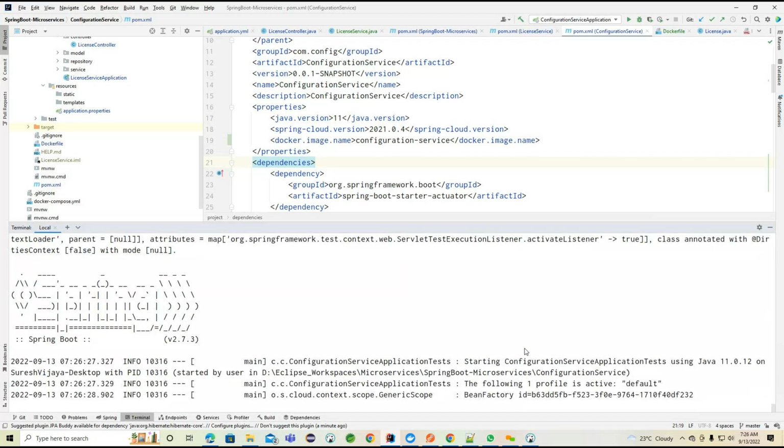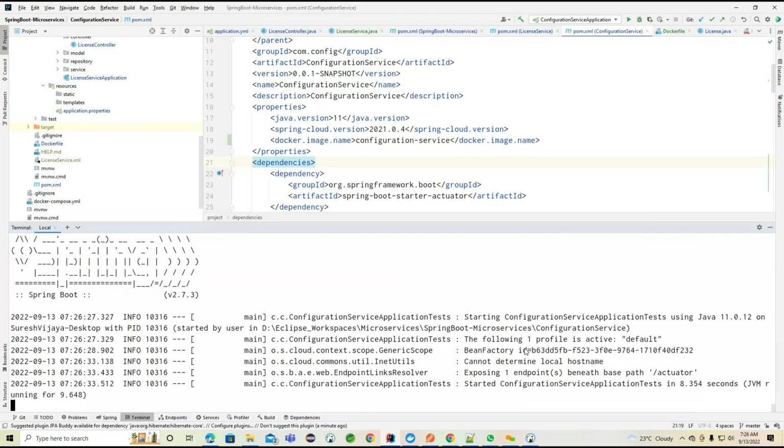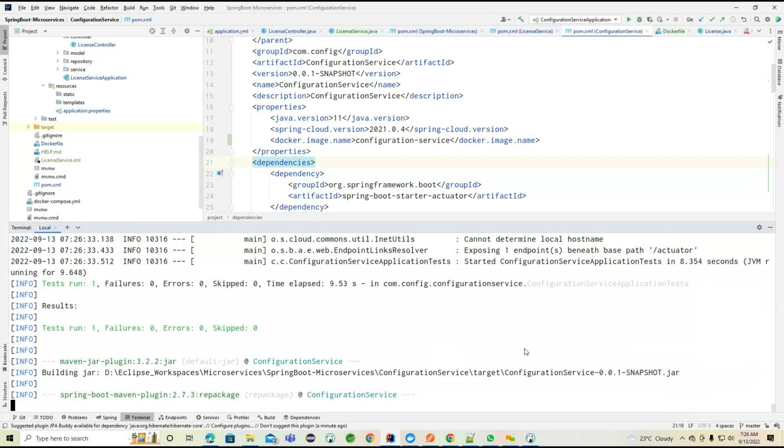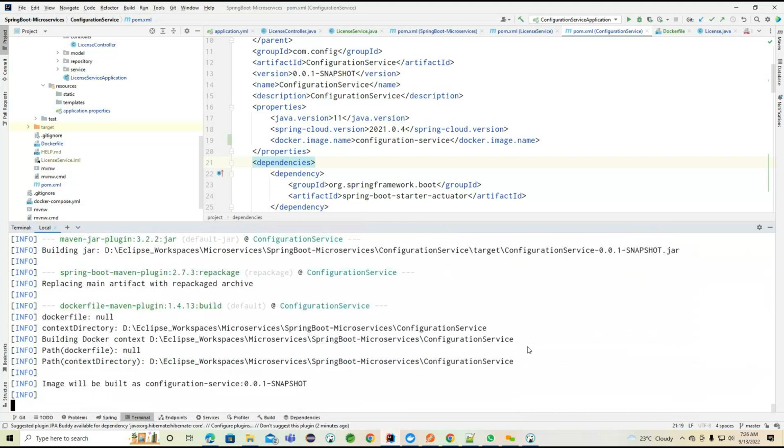So first it is trying to build the Spring Boot Maven build. Later it will move on to the Docker information. So now the image is being built with the help of this: configuration hyphen service colon 0.0.1 hyphen snapshot. This is the version.